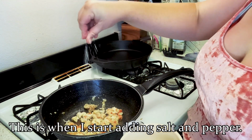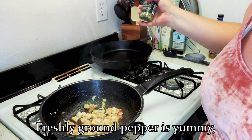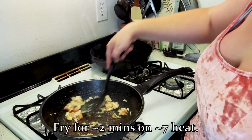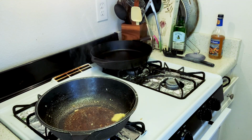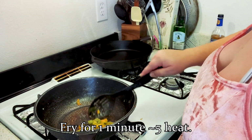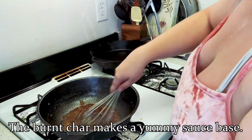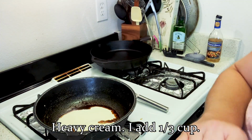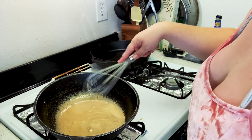This is also where I begin to add salt and pepper to the recipe. Put your salt, add a pinch, add your pepper. Freshly ground, if you have it. I got some pre-ground. Shake it on. Alright, ooh. Try and get the bottom crap off. Not crap, it's actually delicious. Beautiful.